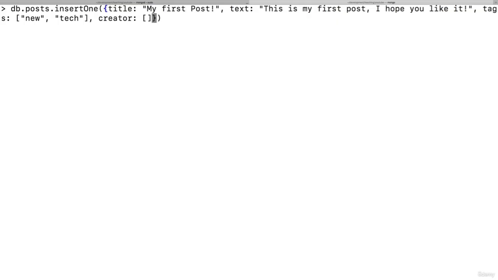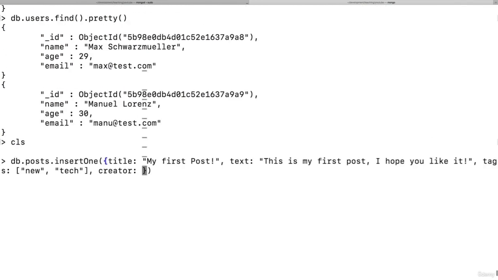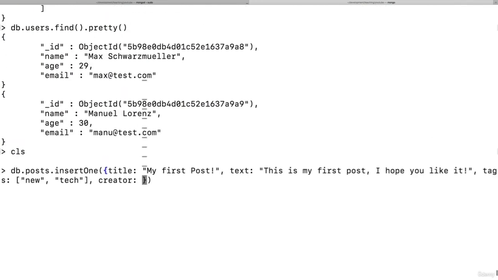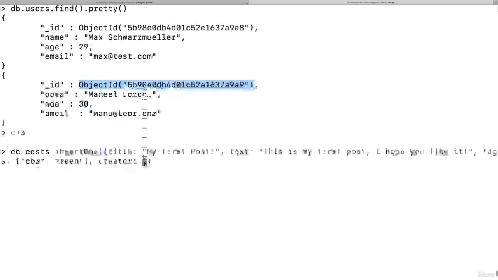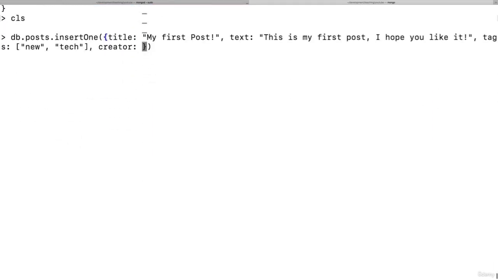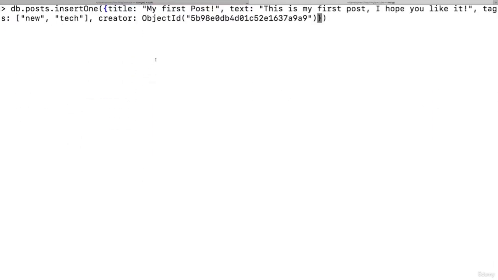Let's say in this application, and that is totally up to you, of course, we only have one author per post. So my creator or author, however you want to name it, here should be one of my users. And let's say this was written by Manuel. So I'll copy that object ID. We could match it by any key, of course, but we should ensure it's unique, and the object ID is ensured to be unique. And I'll therefore set this as a value for creator.